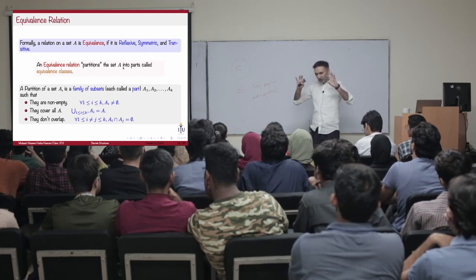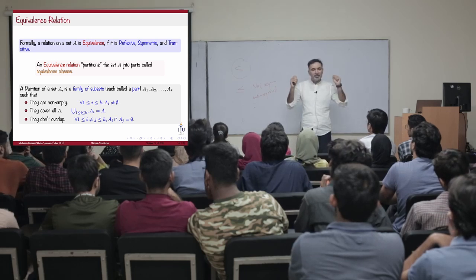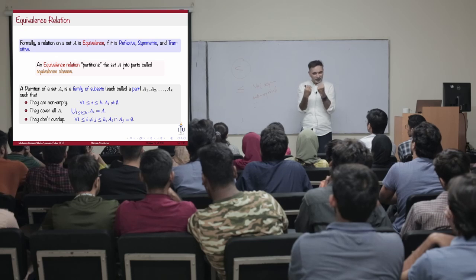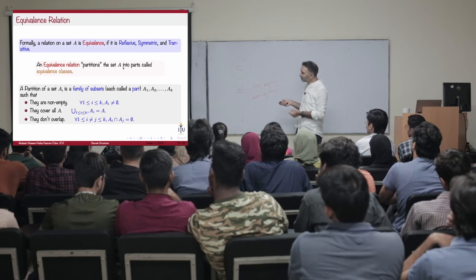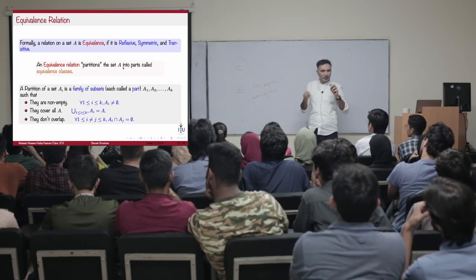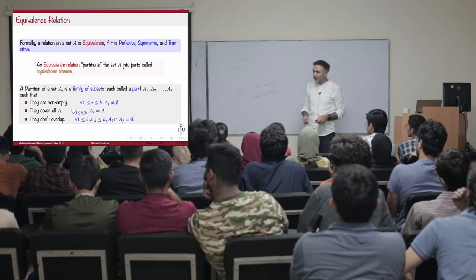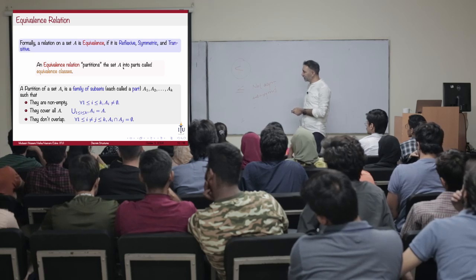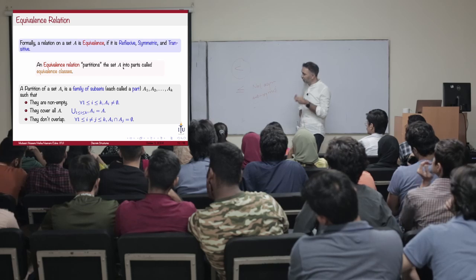Last time I kind of juggled around the term equivalence relation, and I said this creates clumps in your sets. Clumps or clusters. And this is the formal definition of clumps or clusters. What we say is that the thing is partitioned. And when do we say that thing is partitioned? This is what the three conditions of a partition are.